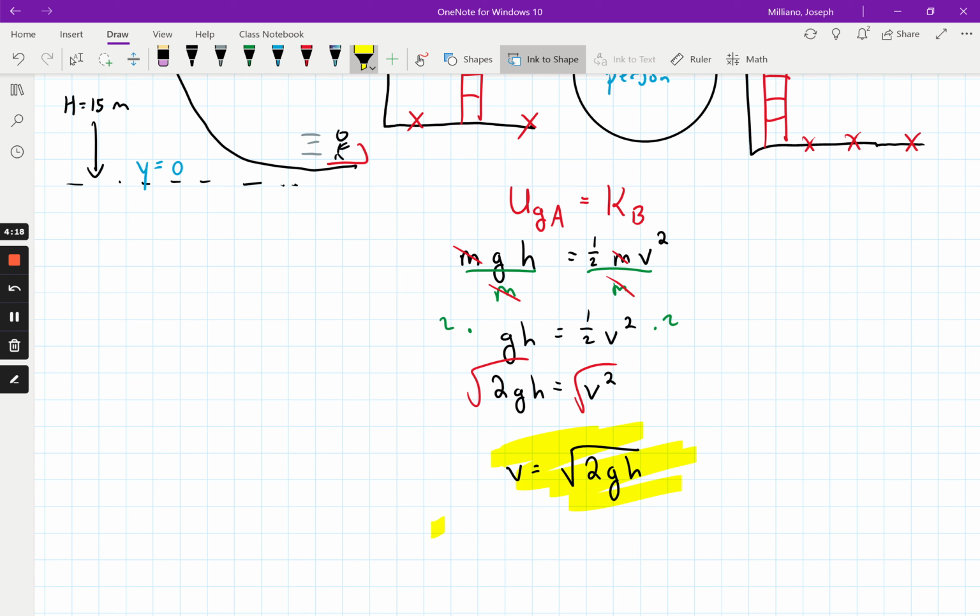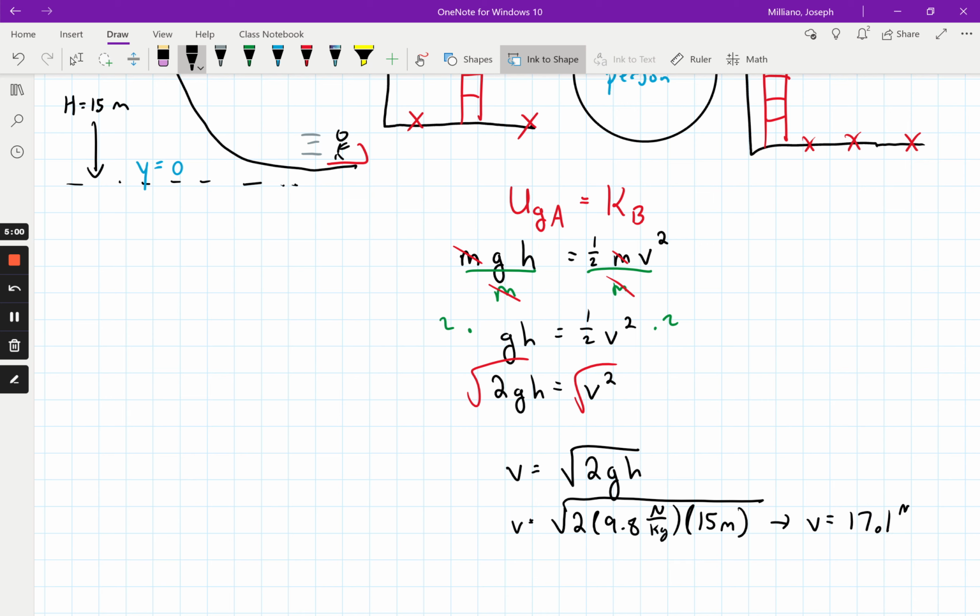And this is basically the answer, right? This has what I'm looking for, speed, written in terms of what's measured, h, and the gravitational field. So we can go ahead and compute the speed. For this particular problem, g is 9.8 newtons per kilogram. H is 15 meters. We're taking the square root of all of that. Overall, our speed is, I should have had this ready ahead of time. Give me just a second to type it in. Square root of 2 times 9.8 times 15 equals 17.1 meters per second.